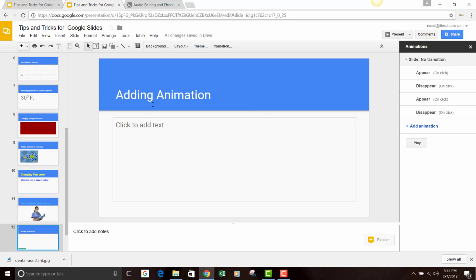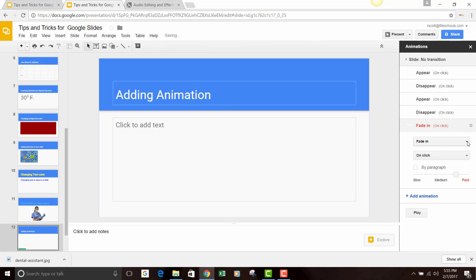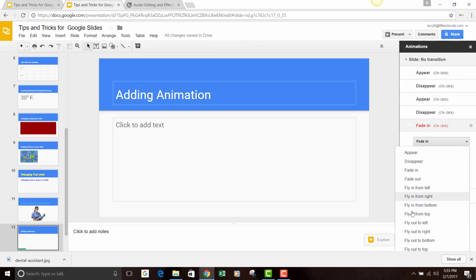Obviously, you don't want to do that for your title or the title on your page, but you could do that anyway. But as you can see, when you hit that add animation, you obviously have to have something highlighted first. So if I hit in here add animation, I can look at the menu. I can choose from the menu that they give you on that side. Now that's just adding animation to your title or your text.